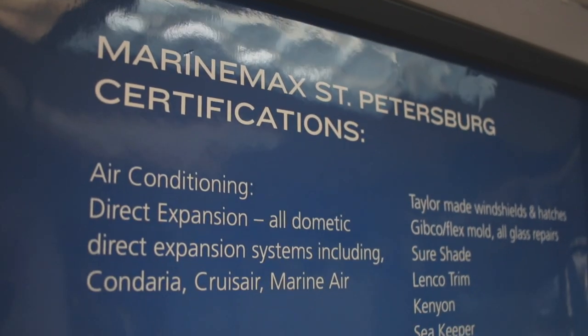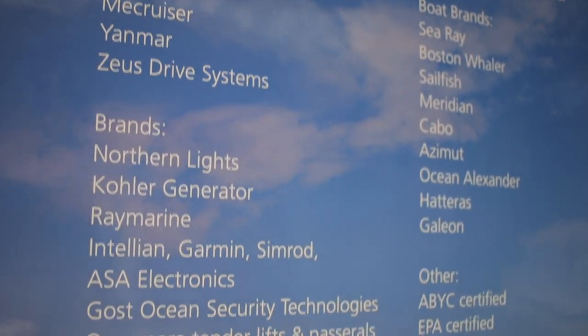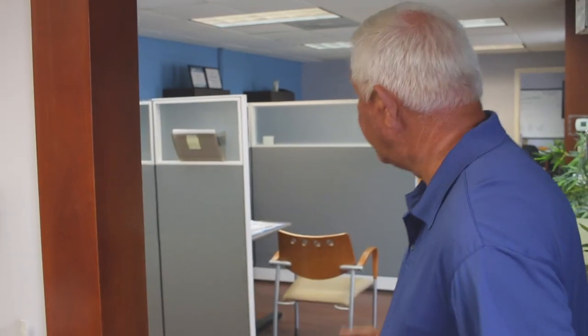Bruce, how's it going? Just so everybody knows, I'm definitely not Nick — I'm the opposite end of Nick. But this is what we do in the service department. Basically here in service, we take care of any needs that you have for the boats — any repairs, any upgrades you want. We upgrade electronics all the time. Annual maintenance like bottom jobs, servicing the engines — we do basically everything here. That's where all the service advisors sit, so if you come in, we'll take care of just about any need or want. I'll show you some of the things we do in the yard.